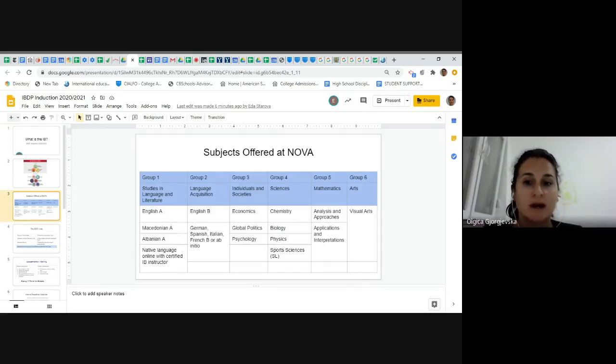The students are advised, or actually were advised before deciding on which course to take, based on their specific interests, right? Their performances in the math classes, or their potential field of discipline when they are deciding about universities. The 6th group would entail arts, specifically the visual arts, but the students could also decide not to choose visual art or a group 6 subject and take an additional one from groups 2 to 4.